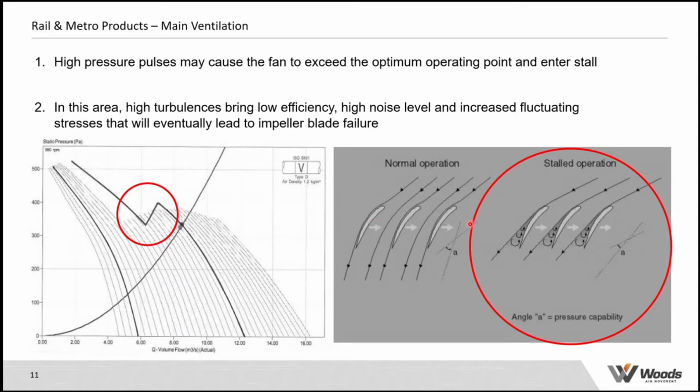The drawing on the right is really trying to explain what's actually happening in this stall. What we're showing here is a typical aerodynamic shape. The best way of thinking of this is as an aircraft wing. An aircraft wing is slightly bigger on the top, and so as the air goes over, it has further to go across the top. You get a reduced pressure, and that reduced pressure causes lift.